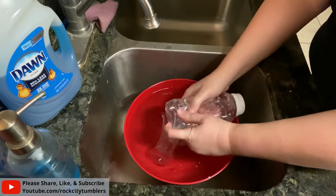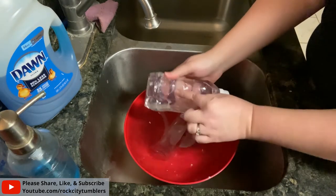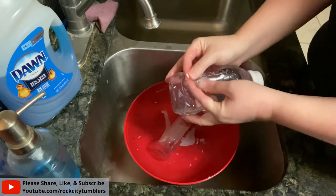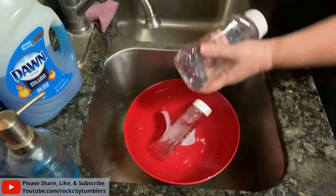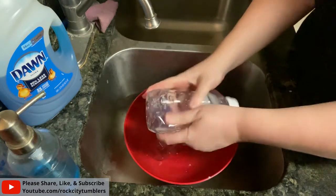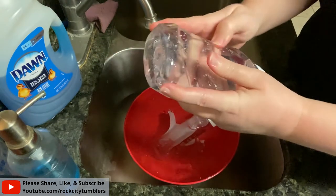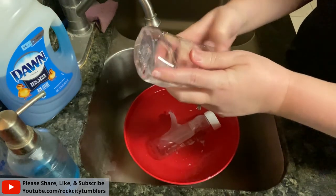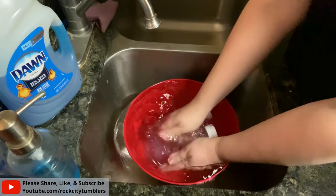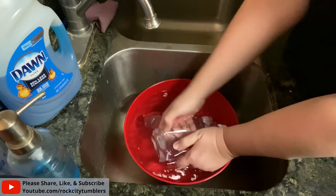I have a longer setting epoxy, and then I have a faster setting epoxy. So again, I don't want this goop to go down my drain, so I'm trying to throw that in the trash as much as I can. So I'm just rubbing. It's a lovely sound. Trying to get that adhesive off. And if it's soaked longer, this might come off easier. But it's still pretty easy.